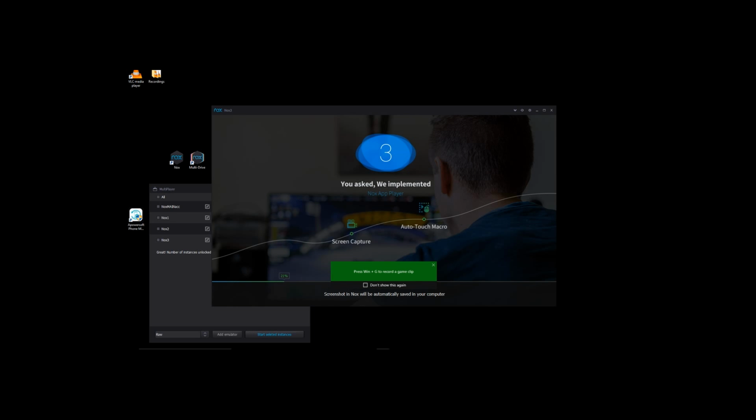See this bar down here? When this bar goes all the way to the end, to 100%, then you should start the next one. Otherwise, if you don't have a strong computer, the process will get overloaded, and it'll take 3 or 4 times as long to complete, rather than if you just waited and let them finish individually. Okay, so it's almost done here.